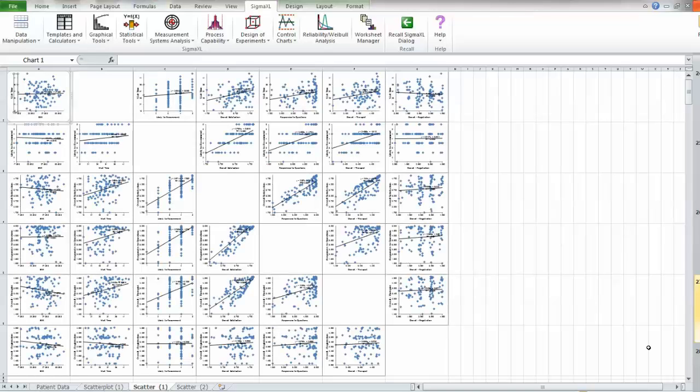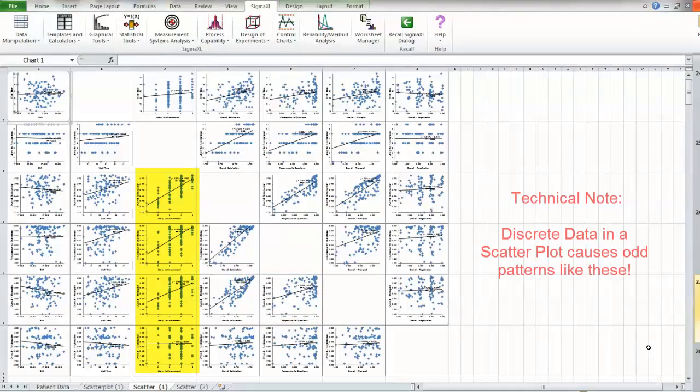As I enlarge this, we're looking for patterns of interest. What do you see? Well, this looks like a particularly interesting pattern. This looks like potentially a moderate positive relationship, possibly this one as well, and maybe this one. The technique called correlation would let us know for certain the degree to which there is a significant relationship.